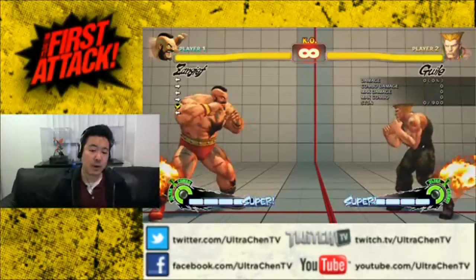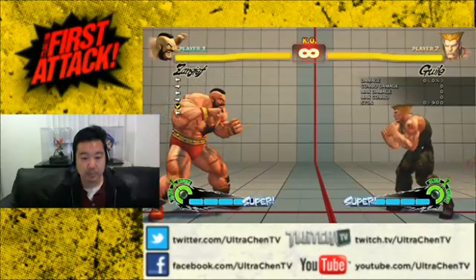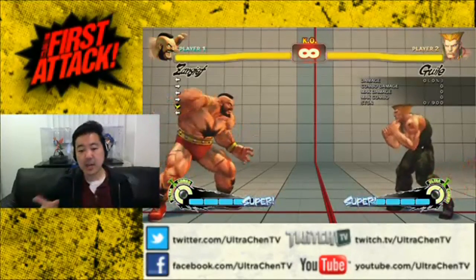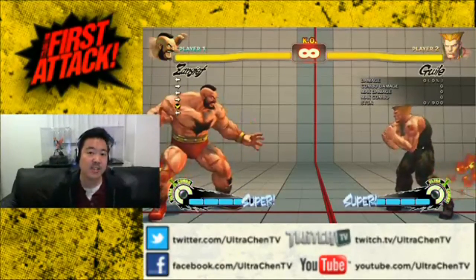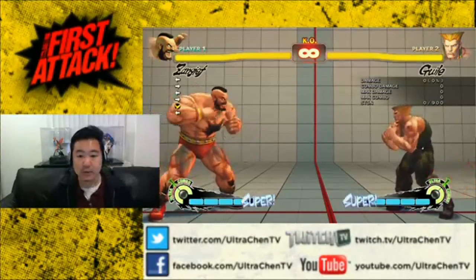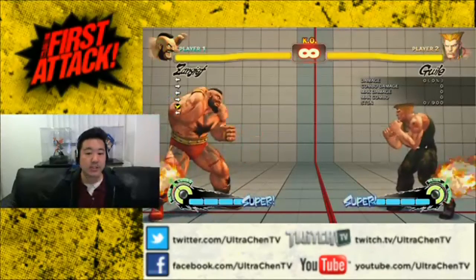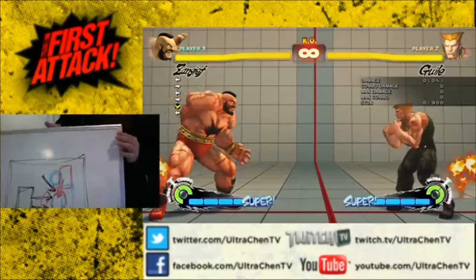So the reason I've switched to this match here is because this is probably one of the simplest matches to understand in terms of attack vectors, in terms of controlling space, in terms of understanding how to view this match. This match has not changed since Street Fighter 2. Even in the Alpha games, when it was Zangief versus Charlie, it was almost the same thing. Street Fighter 2 Zangief versus Guile, Street Fighter 4 Zangief versus Guile, it's always been the same. Let's take a look at this match a little closer, shall we?